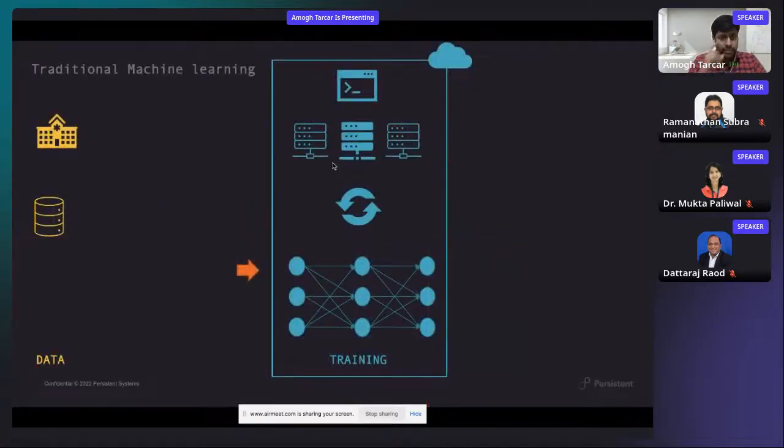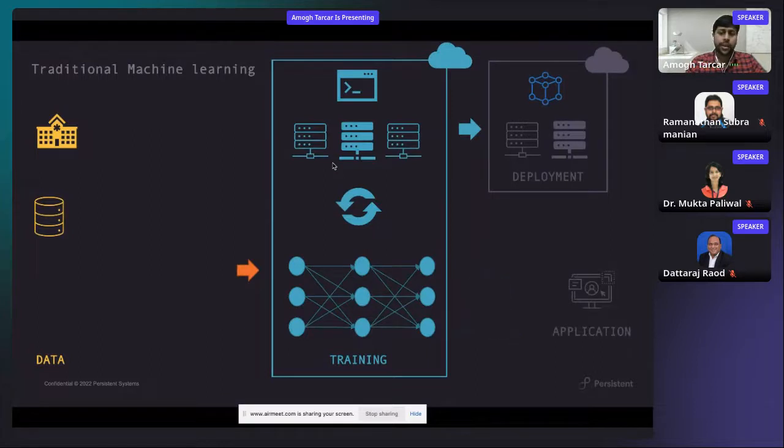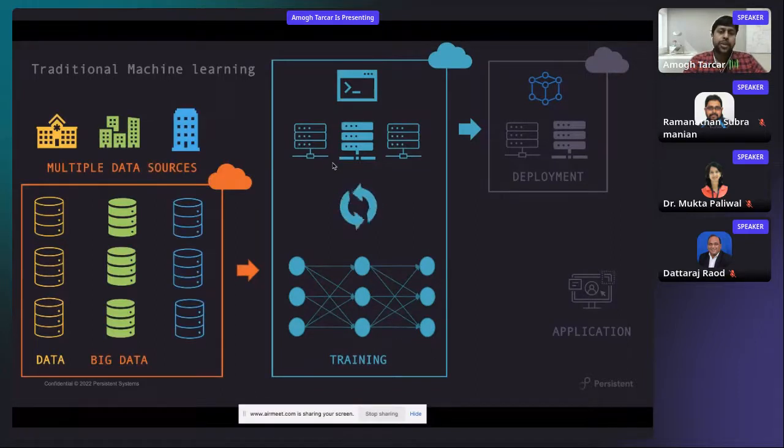In traditional machine learning, the data is often aggregated to a central location, and we train machine learning models on it, and then deploy it to applications. We have observed that with more data, the models get exposed to more diverse datasets and improve their performance, and the diversity of the data is what makes the machine learning models learn more patterns and perform more effectively.